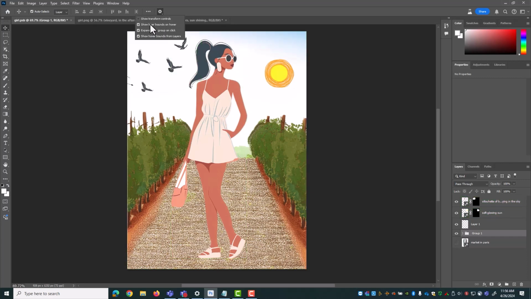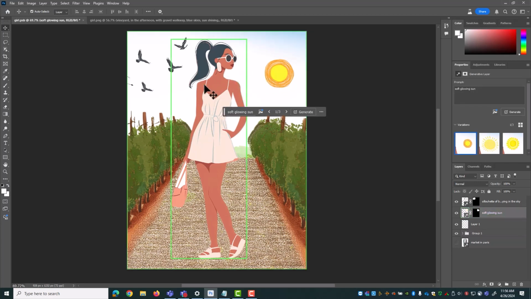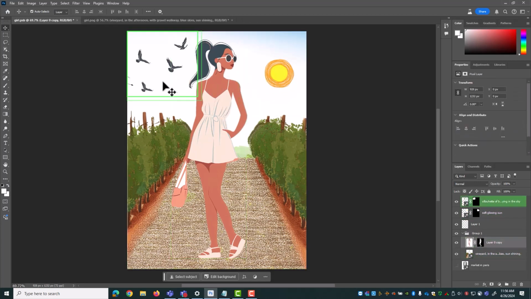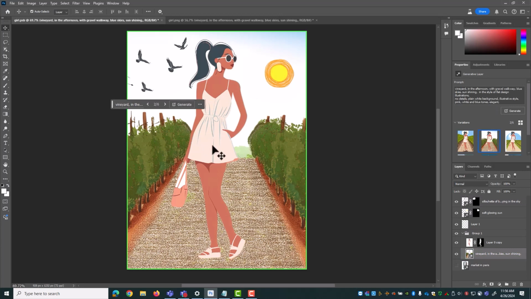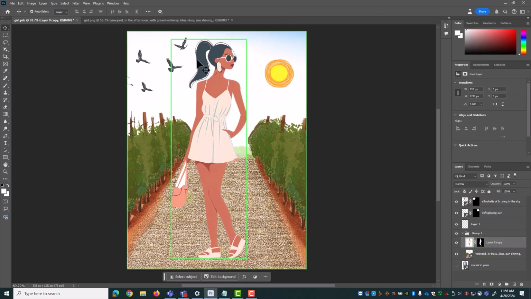These two together, show layer hover bounds and show hover bounds from layers, the combination of these two things makes life so much easier, especially when you're dealing with a large Photoshop file. Now, it works a little different if you start putting in a lot of adjustment layers, because those things kind of apply to the entire layer as well. So that can get pretty confusing, but when you have an image like this where everything is laid out, it really is nice.